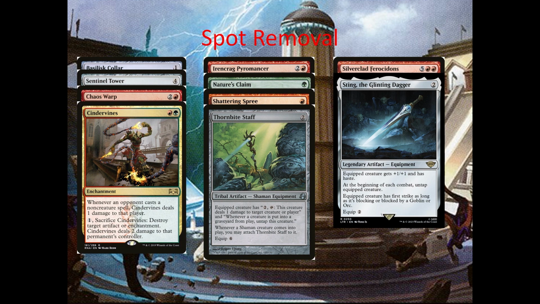To go along with Basilisk Collar, there are two particular artifacts in here which are, I think, musts for the deck, personally speaking. I'll go through Sting, the Glinting Dagger first, because it's part of the newer set, Lord of the Rings. Equipped creature gets +1/+1 and has haste. So it's like Lightning Greaves because it gives us haste as well, and +1/+1, so we're essentially at 5/5, which is quite nice for a commander. At the beginning of each combat, untap equipped creature. What this basically means is we get repeated untaps.